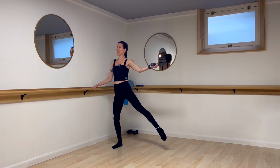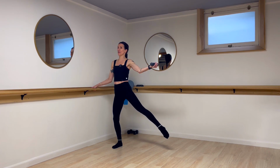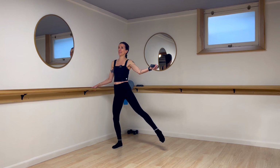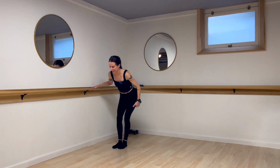We're gonna take the leg out super straight. I still have a little tiny bend in my elbow, and then just a little lift. Little tiny lift. Good, try to keep your hips level. Don't let this outside hip creep up on you. Little lift. 4, 3, 2, and 1. Good job, bring it down.